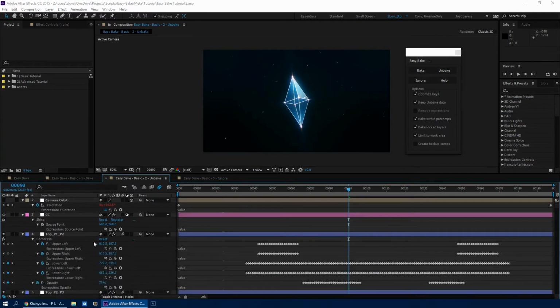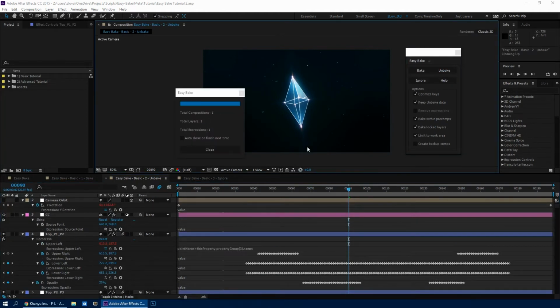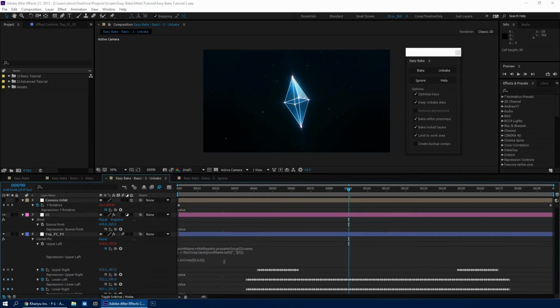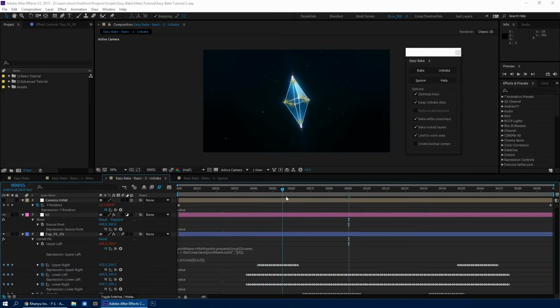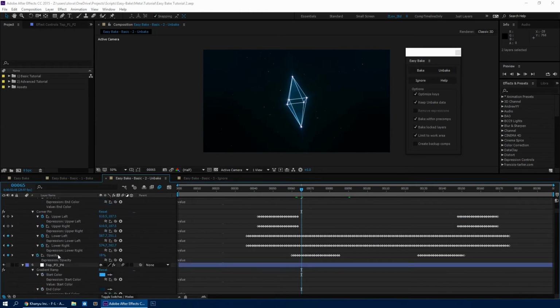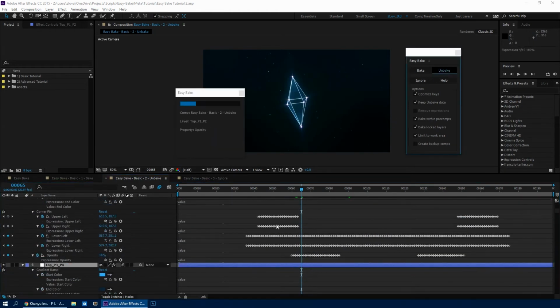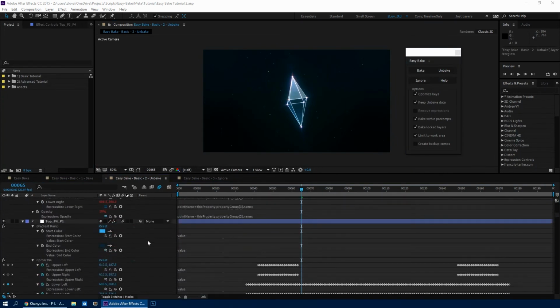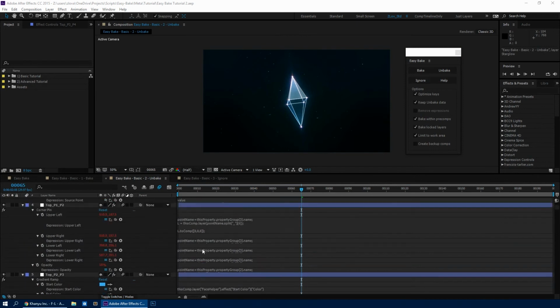All this junk, whatever. I'm going to select this property and hit unbake. It's removed all those keyframes and given us an expression back. If we were to scrub through, we would have the exact same values as before. Let's do something a bit more complicated. Select a few layers, hit unbake. Great, now all of these layers have been unbaked. Keyframes removed, back to exactly how we started.